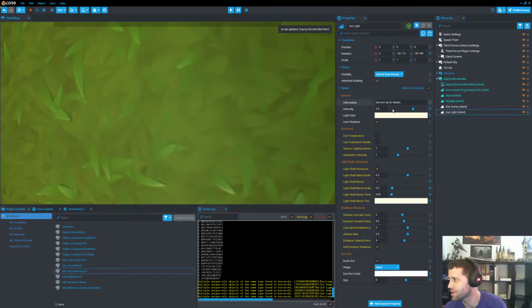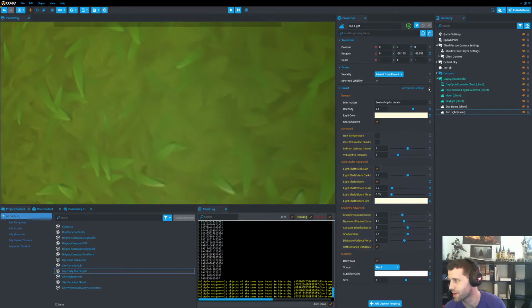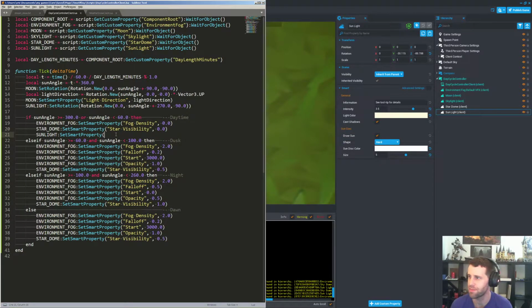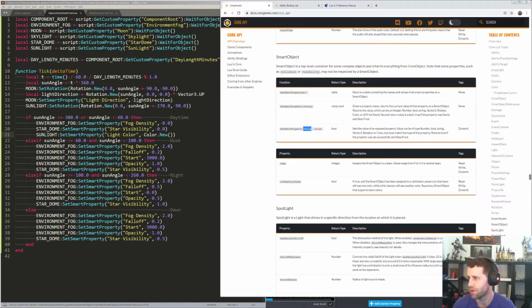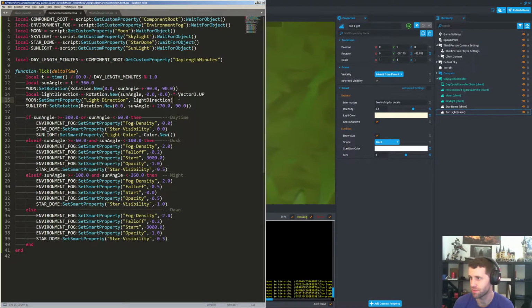The sunlight smart property is light color. We don't need advanced settings anymore. There's a lot of advanced settings, man. I wonder if any of these are customized for this case. I bet they are. Light color. Color, so color type. And it has a new that takes an RGB. You can give it a vector. Unfortunately, we don't have a way to give you those exact values I wrote down before. So we're going to do a little bit of custom stuff here.